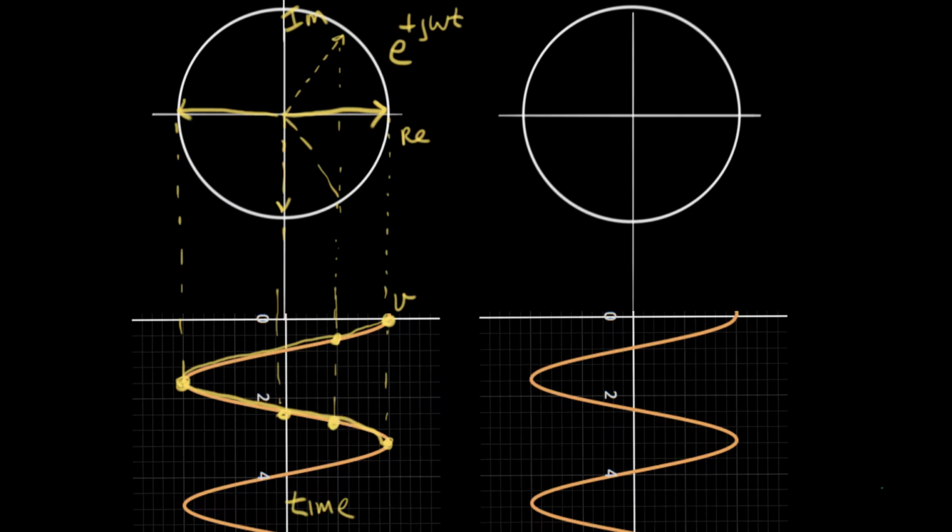Okay, so let's do it again, but this time we'll go over on this side, and we'll plot e to the minus j omega t. All right, and so this, again, is the real axis, and this is the imaginary. And this is the voltage axis, and this is the time axis. So let's start out again. We're going straight sideways at time equals 0, so let's project that down. And, okay, that's pretty good. That's the same as before. We got the same V here.